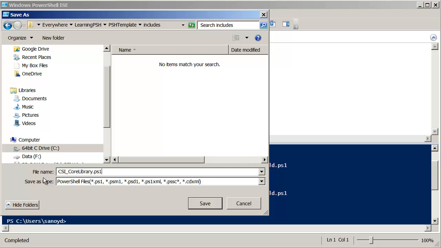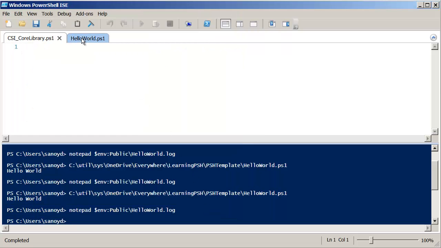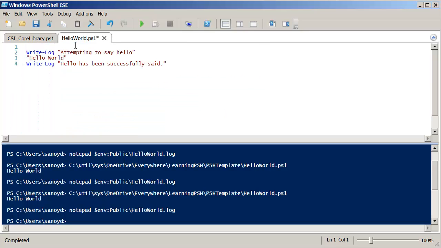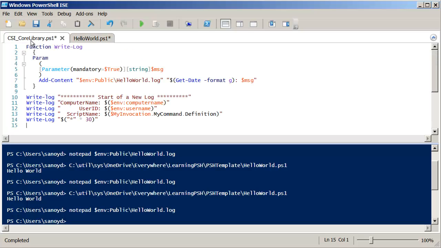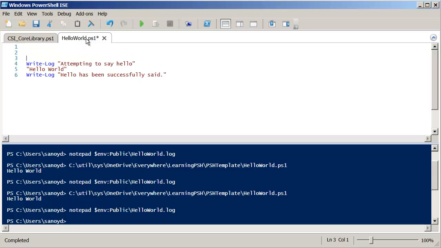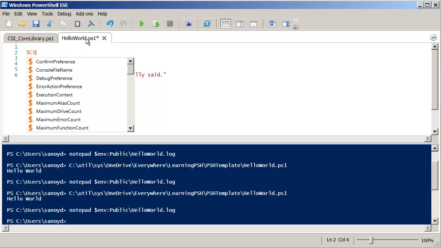Later on, I'm going to explain a naming convention that we'll follow in order to allow us to dynamically load whatever libraries happen to be in this location. I'm now going to grab the code that comprises our template code that isn't part of our working code and save it. And then in here, we are going to create a way of referencing that code. First of all, we're going to create a way of referencing our current folder for this script. So we'll call that variable CSI script folder.